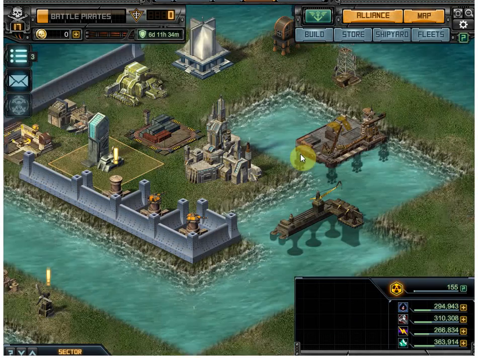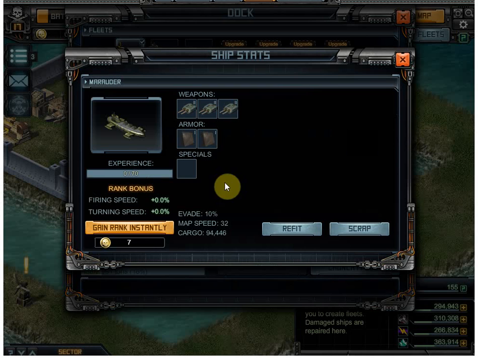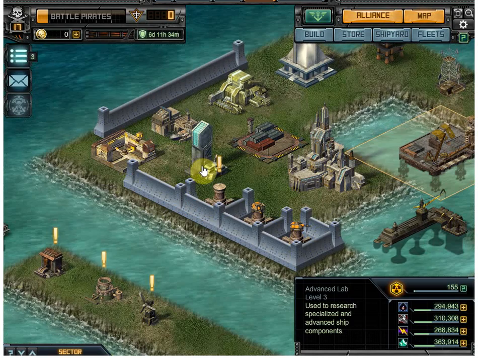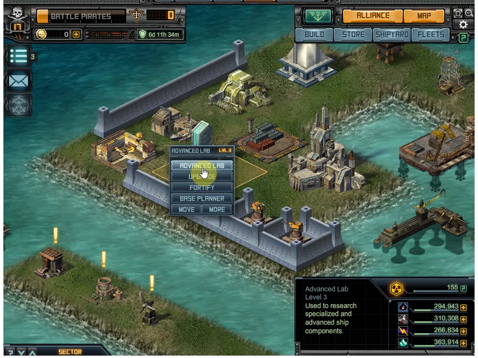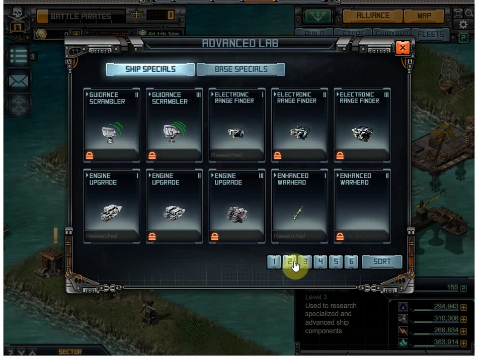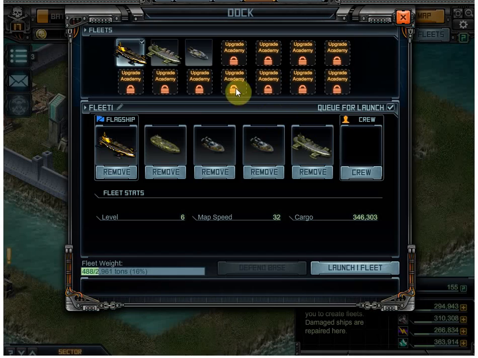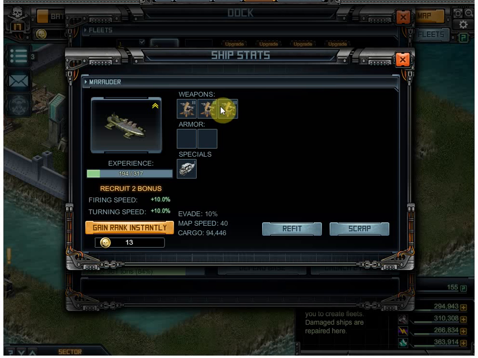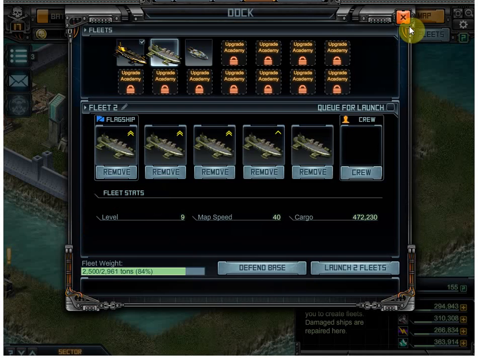The advanced lab, I didn't really describe this well. Ships have guns, ships have armor, and ships can have specials. Specials come from either the advanced lab or the intel lab. Early in the game, they're all going to come from the advanced lab. You had to build that. I built it. Took it to level 2 initially, and I researched the engine upgrade number 1, and that's what I stuck on these ships. I put engine upgrade number 1, I put no armor, and I put 3 Rapier missile 3s. Okay.